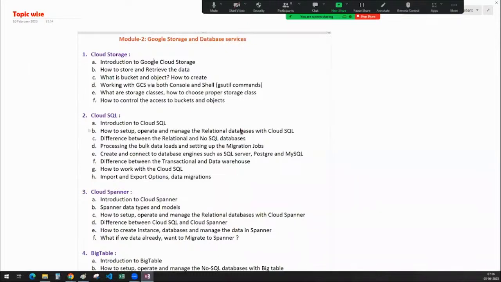The very first service we are going to discuss is Google Cloud Storage. What is Google Cloud Storage? Why is it important? What kind of tool is it? What kind of data is it going to store? All the things related to Google Cloud Storage. Not only that, a very important thing is the security aspect, because Google Cloud is a scalable and secure platform. So how do you make sure that it is secure? With the help of access control, retention policies, and bucket access. All of these things we are going to discuss.